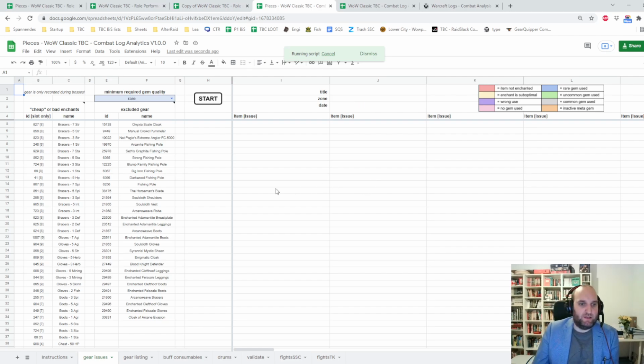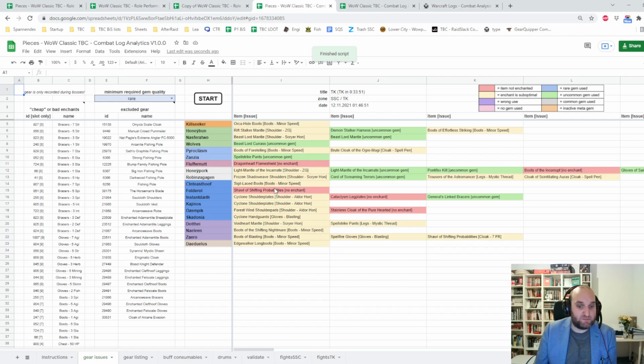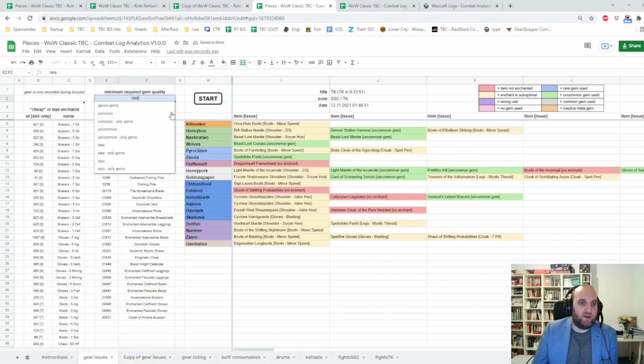And there could be a reason that for some of these sheets you want to have multiple of them. As you can already see down below, there is a fights SSC and a fights TK spreadsheet. We'll get to that, but let's say for the gear issues tab, we duplicate this one, and one should only show all the wrong enchants. Equip actually, all the items that have suboptimal enchants or are missing stuff, missing enchants, and so on.